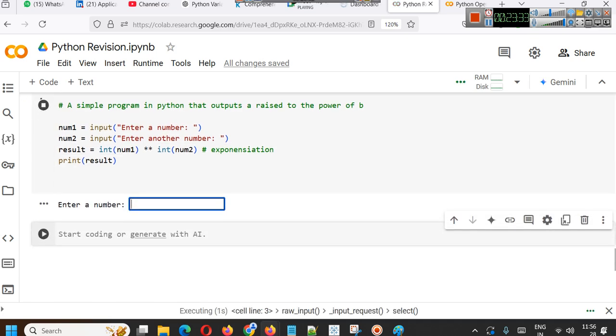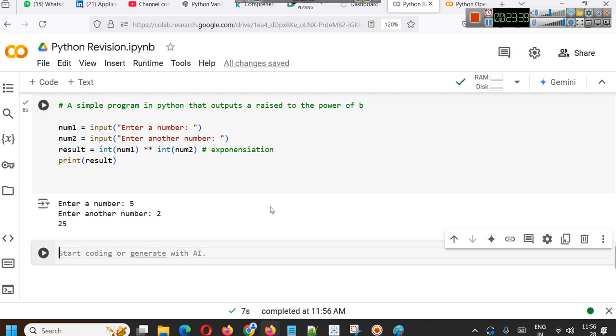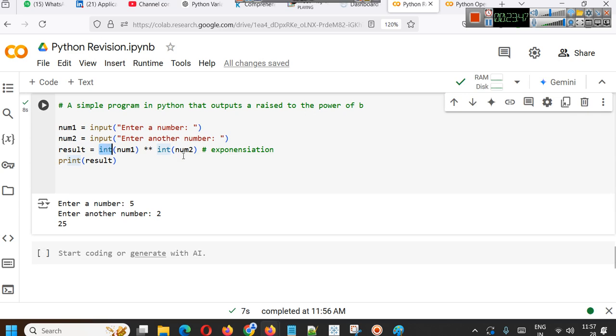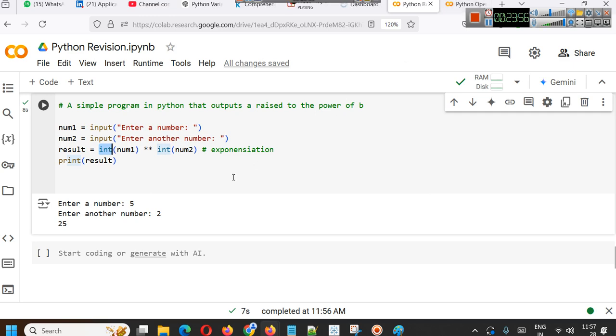So let's say we write 5 here and 2 here, 25. A very basic program. But if you do not write int here, it will not work. So this is a simple use of arithmetic operators in Python.